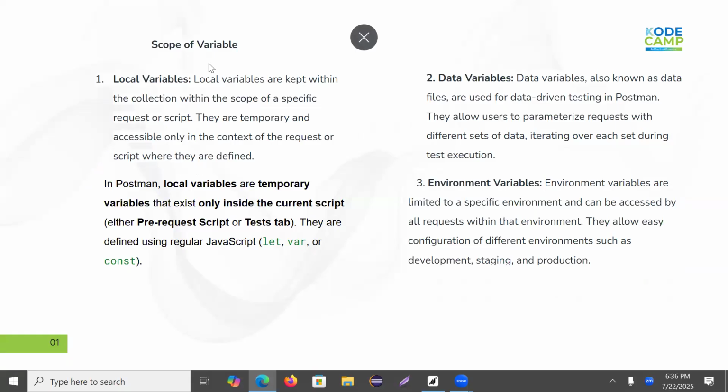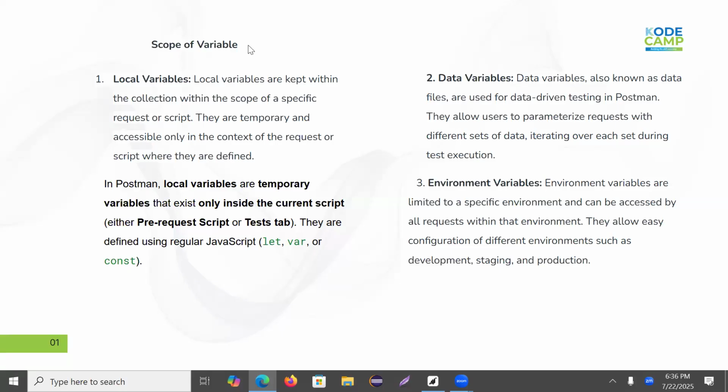The environment variable. As I explained last class, environment variables are limited to a specific environment and can be accessed within that environment. If you create a variable and set it to be an environment variable, you cannot access it if you are not in that environment. It's environment specific. For example, I have a dev environment with a dev URL, a staging URL in the QA environment, and I have the production environment.